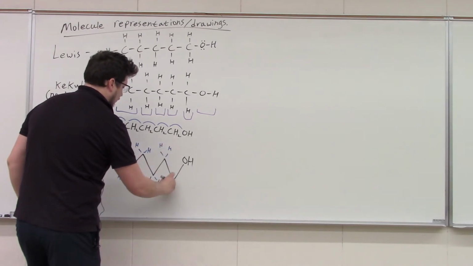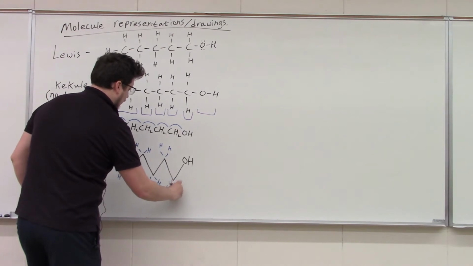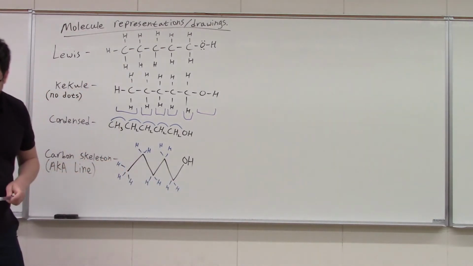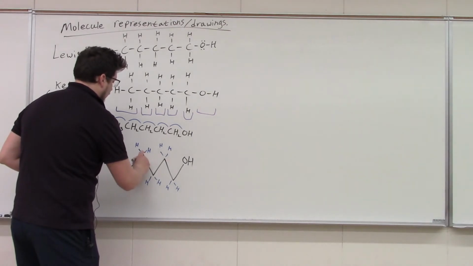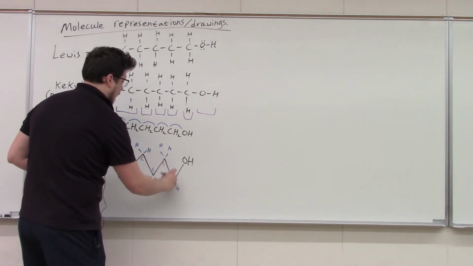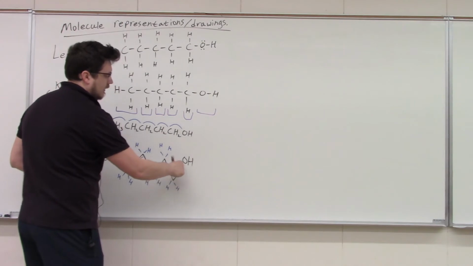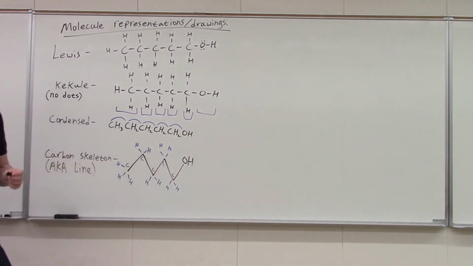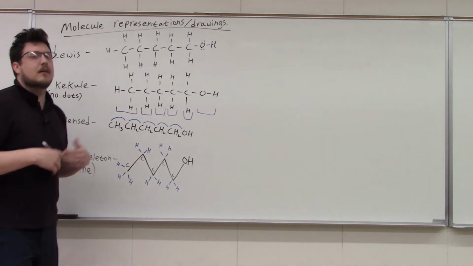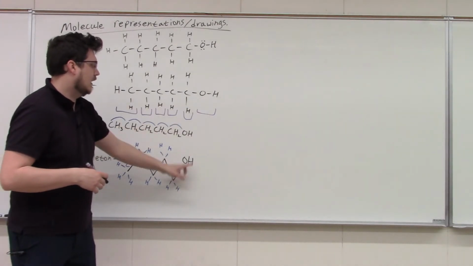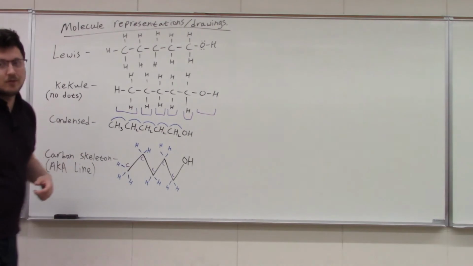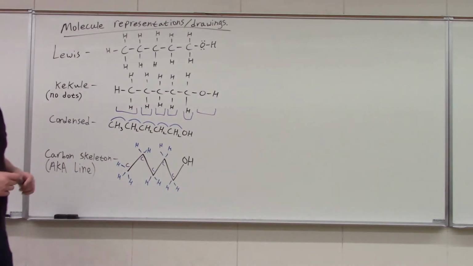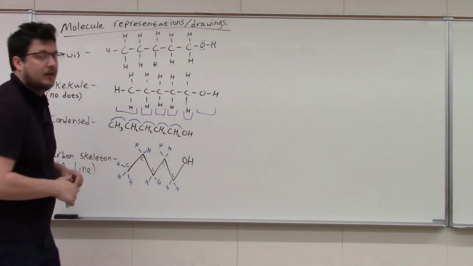2 there, 2 there. And then we also aren't writing the carbon. So at the end of a line, carbon. Change in direction, carbon, carbon, carbon. If it's not labeled, carbon. Right there, that's an oxygen because I wrote oxygen at the end of it. And then just by convention, we do write an H with the oxygen to show that this is what we call an alcohol. You'll learn more about that in 223. And if you take OChem, you'll learn a whole lot more about that for a year.